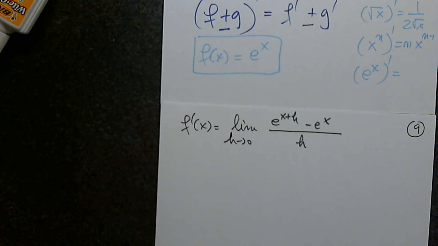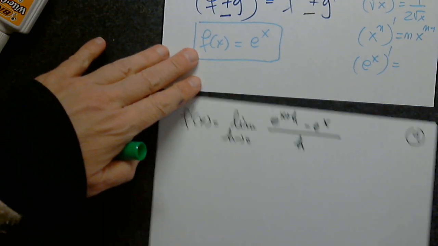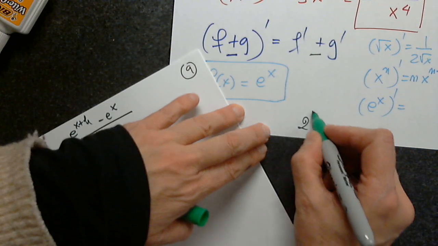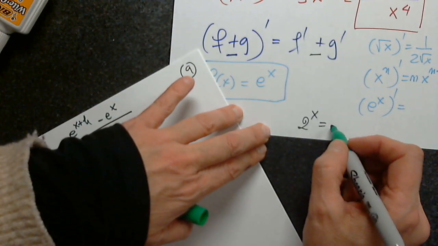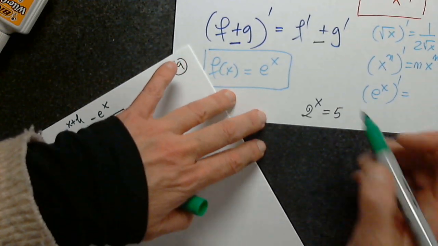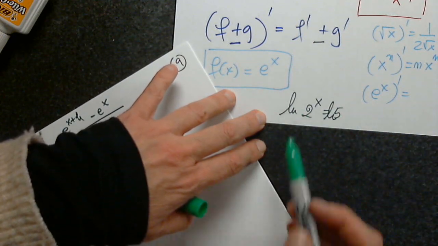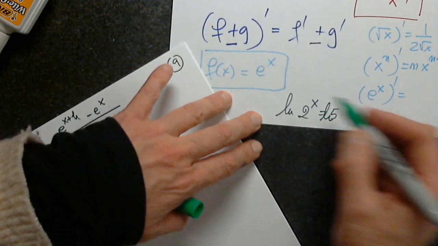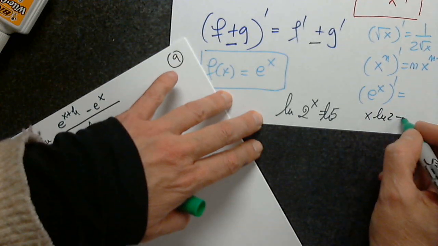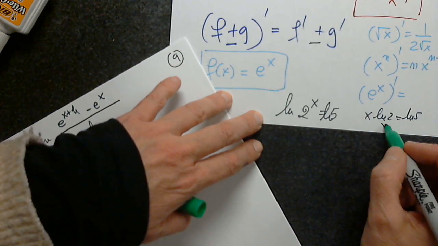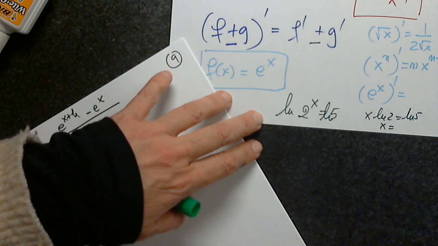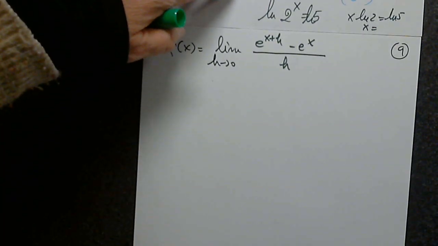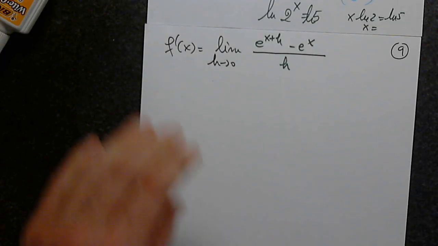So if you say 2 to the x equals 5, excellent question, so I'm going to write it here. If you say 2 to the x equals 5, yes, I will agree. Natural log of this number is natural log of that number. I put x in front, I have this, and I divide. Natural log 5 over natural log 2. Perfect. But this one is not an equation. I can't do that.